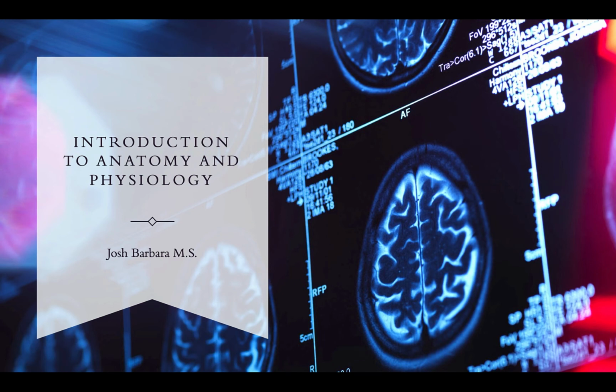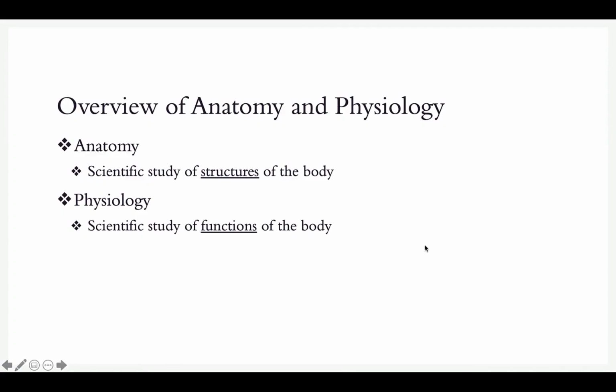All right, so we'll go ahead and start with an introduction to anatomy and physiology. Just as an overview, anatomy is the scientific discipline that investigates the structures of the body, whereas the study of physiology will investigate the function of those structures and how they work together to support the living organism, or us in this case. So really, anatomy and physiology is two studies under one umbrella of interest, which is understanding the body and how its structures function in a system.